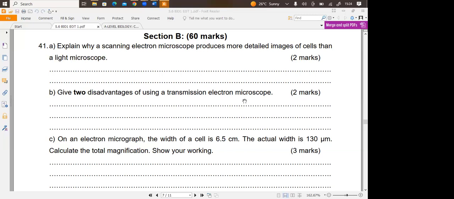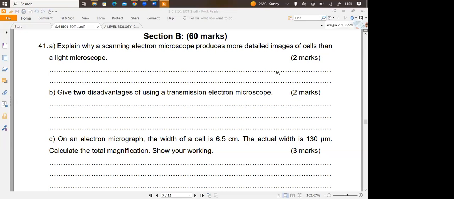Okay, thank you so much. Patricia has explained it so well that I don't even want to repeat what she said. But there is a very big difference between resolving power and magnification. For example, you have smartphones. You can take a picture, and when you try to magnify that picture, the more you magnify it, the more the details are distorted. Yes, you have a magnified image, but the details are not clear.